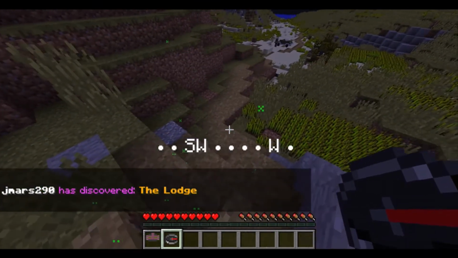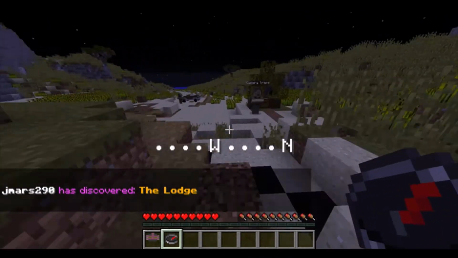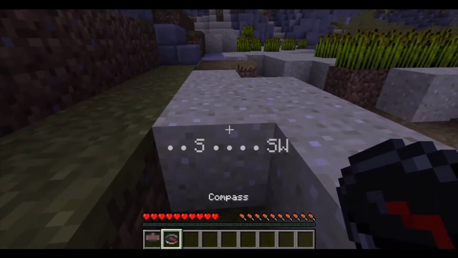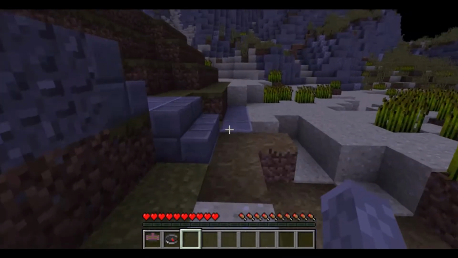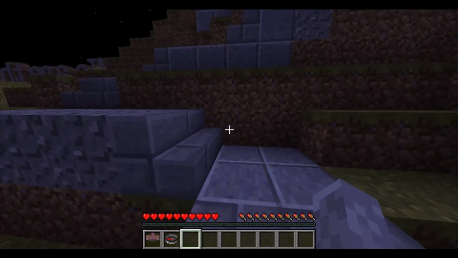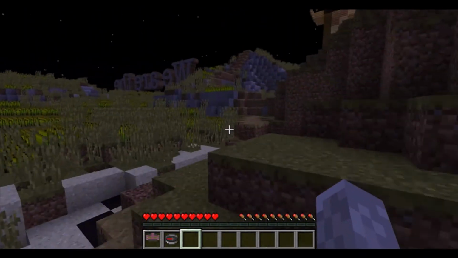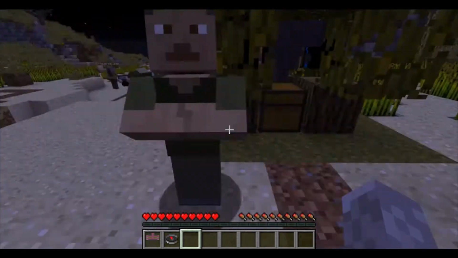Oh, okay, we just got the lodge. Nice. Oh, I love it, the compass does the same thing too. Can I have this compass? Let's go up here. Oh, how did I miss that? We walked right past it. Let's go check this out then.